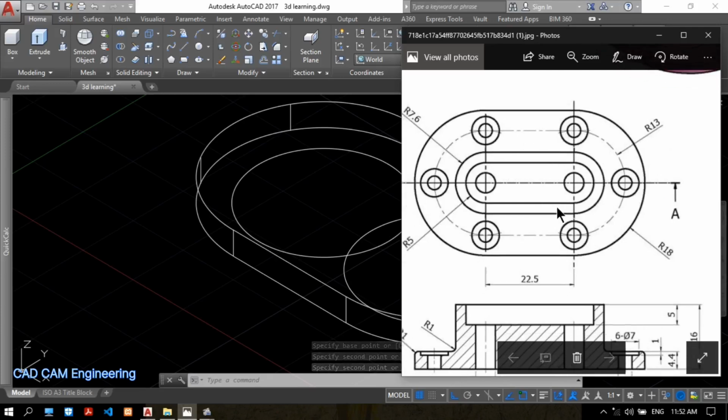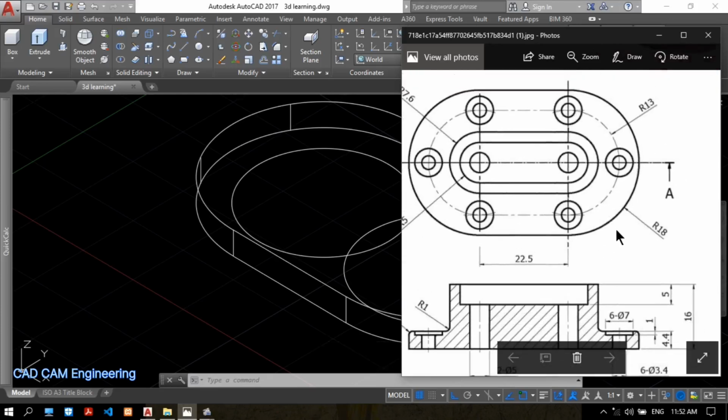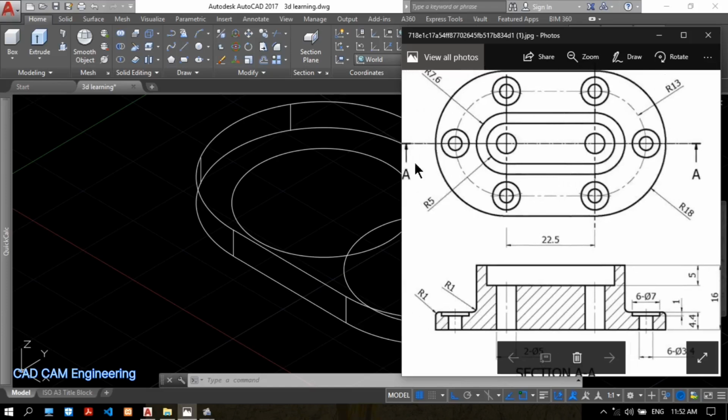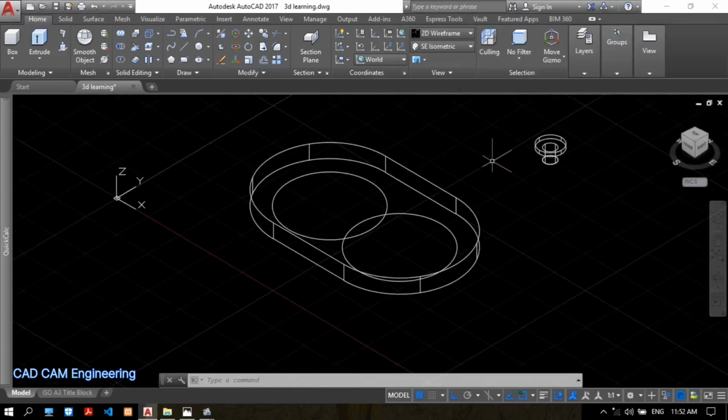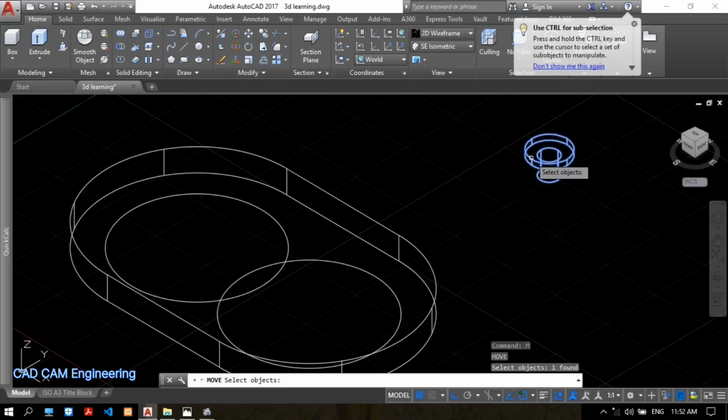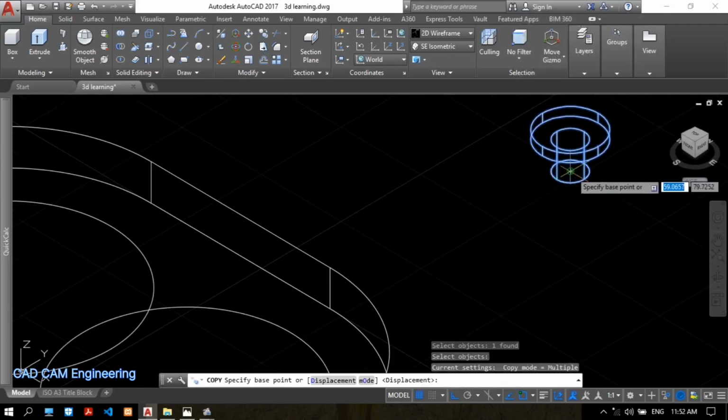Okay, we make a reposition on the hole, based on the circle. CP for the copy command here. The base point here.